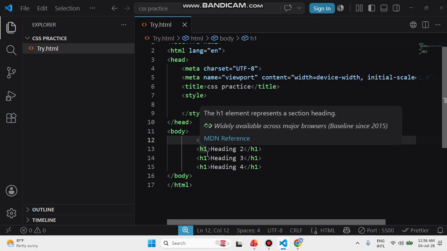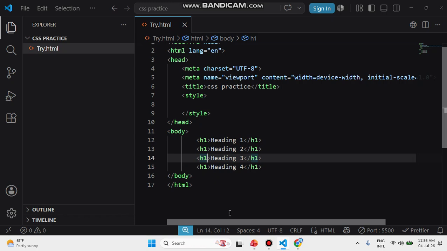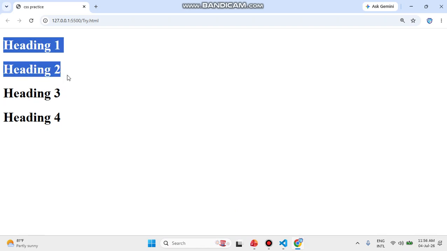And if you select the element selector, then everything gets the color, isn't it? But if I want to select group-wise, suppose I make one group of h1 and h2, this both text, you can make a group using the class selector. Class is a group, isn't it?